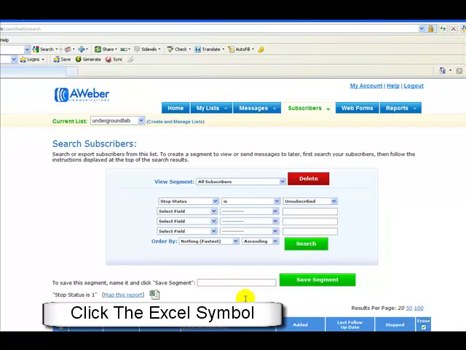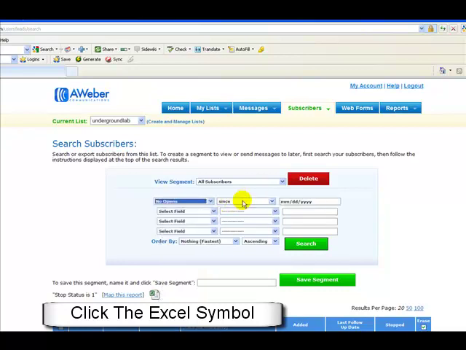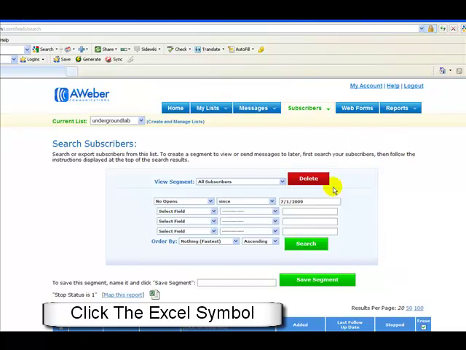Or another choice is I could go here, and let's say I'm doing a search for not unsubscribe, but let's say no opens. This is where the problem was today. I set up no opens. I said, find me a list of all the people who haven't opened up a single email from me in the last 6 months. And that's what I did. So I went back to July 1st, 2009. In reality, I probably should just do it for 3 months, because I figure if they haven't opened an email in 3 months, they're probably not reading my emails or not getting them. So I went back to July and I did a search.